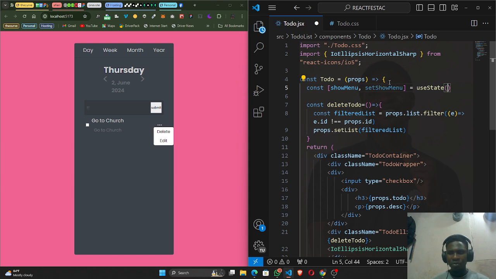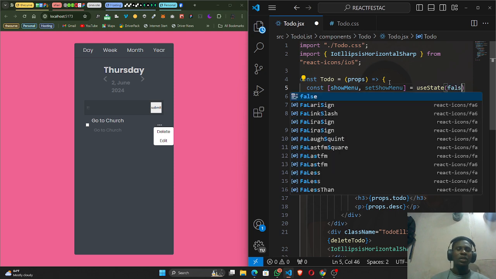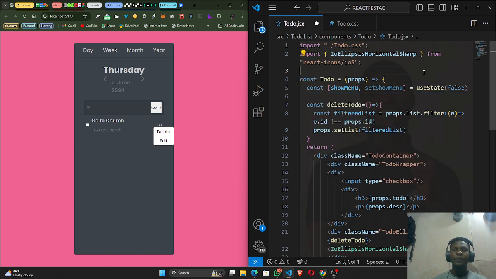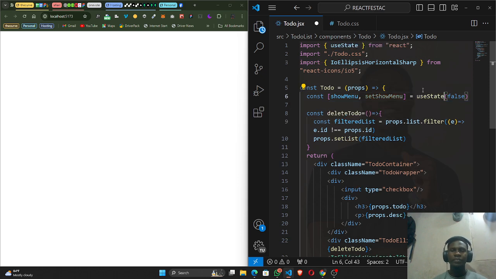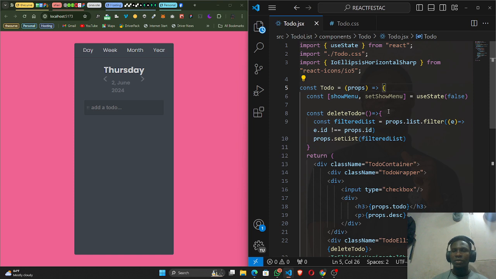Since it's going to be off and on, let's just use a true or false value. On load it shouldn't be there, so that should be false. So we save that. We have our code crashing because it's not imported useState. Alright, great. So let's add the to do.